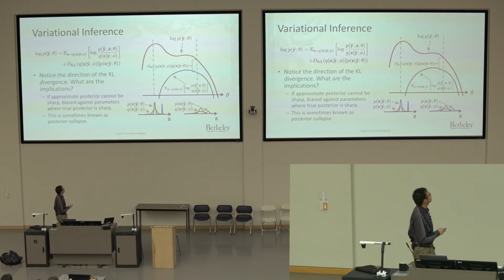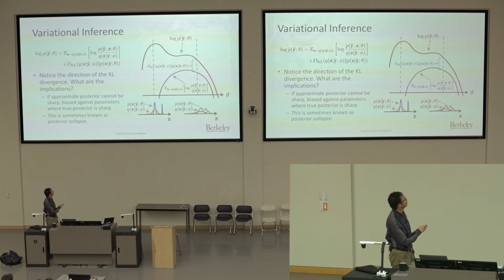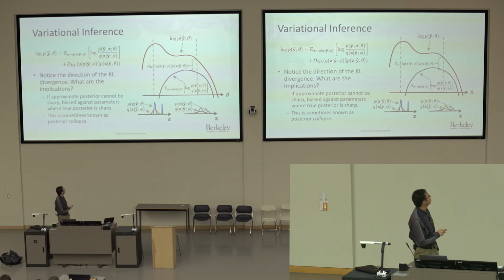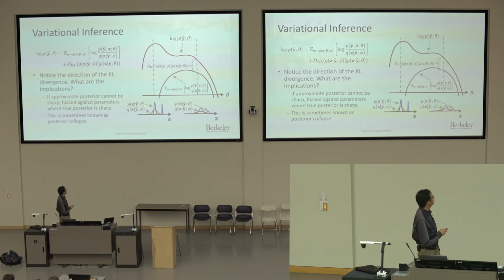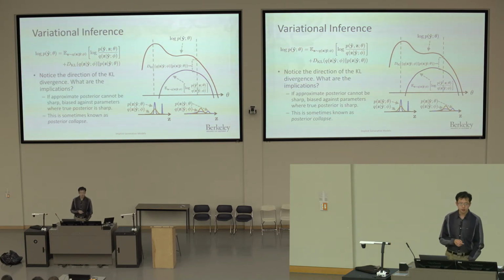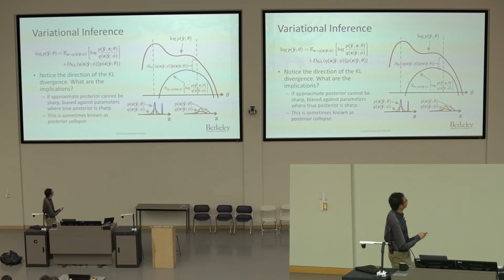And so let's consider two points in the parameter space. At this point here, you have a large KL from the true posterior to the approximate posterior. So that's what happens if you have something like this. Here, the blue curve corresponds to your true posterior, and the gold curve corresponds to your approximate posterior. And so if your approximate posterior cannot actually model sharp distributions, then you'll end up with an overly broad distribution.